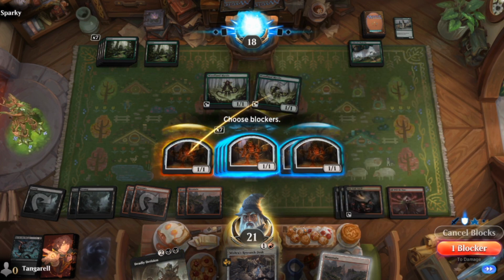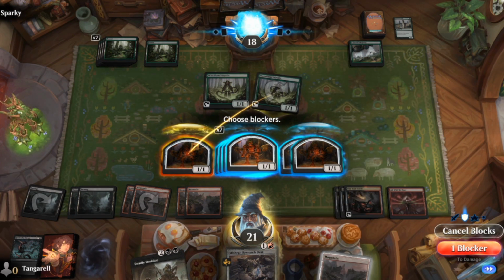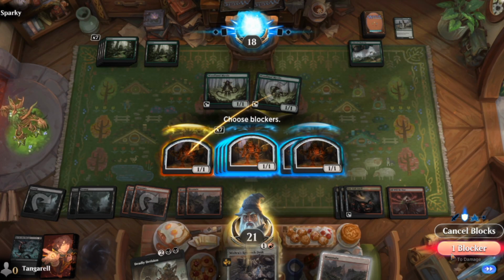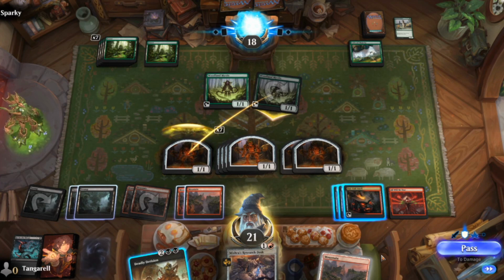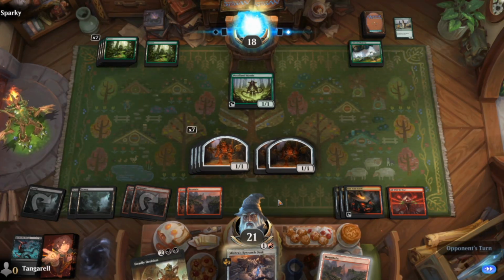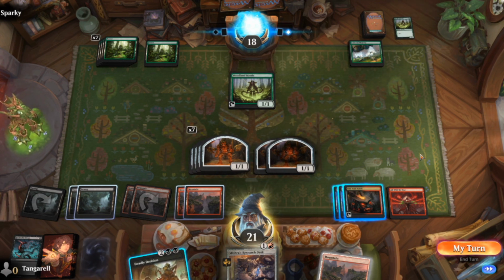So this is the same deal as last turn. If Sparky has a pump spell, I can sack it to the anvil to leech 1 life instead of just losing a creature. But Sparky is just kind of attacking just to attack at this point. Her hand is apparently not helping her out.